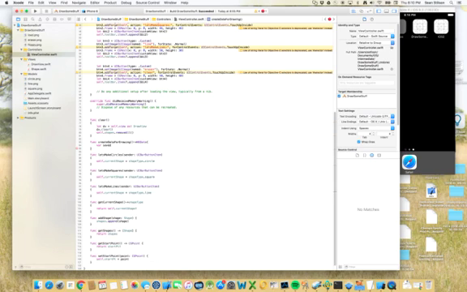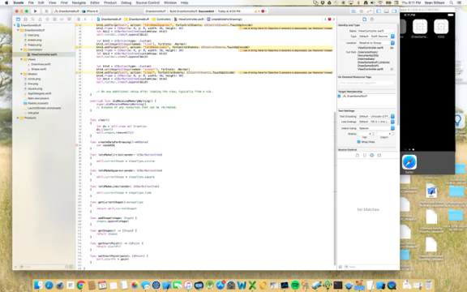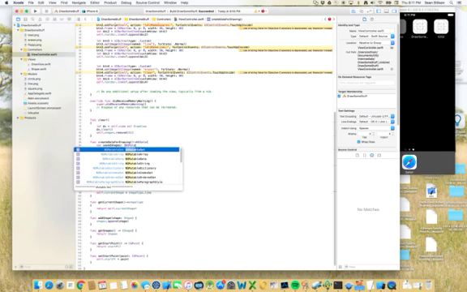We're going to create a variable called saved shapes, and this is going to be an array of NSMutableDictionaries.